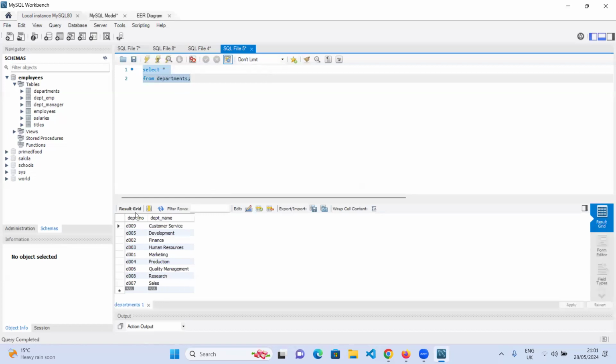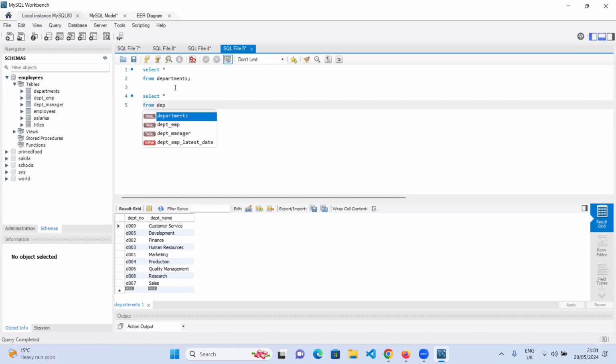So we have all this. This is the department table. Let's select the other one, the department employee table. Select all from department employee table.